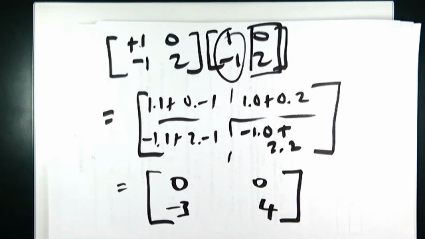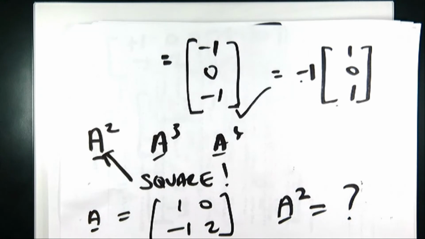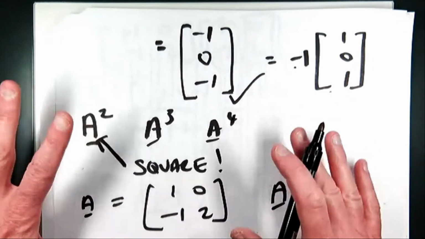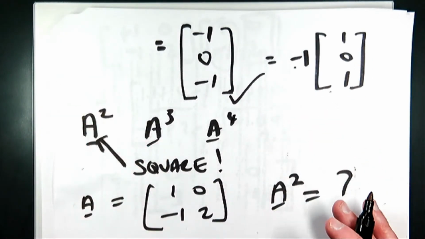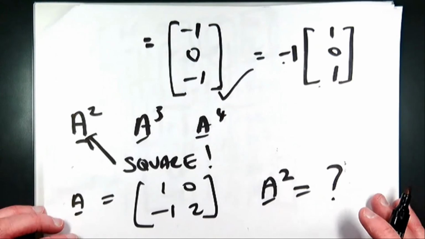So if you have a square matrix with A squared attached to it, it means you take the matrix and multiply it by itself. That's all it means. Because you have the same matrix in your multiplication, it doesn't matter which one comes first, because they're identical. A cubed means you multiply the matrix A by itself 3 times. A to the power 4, you multiply it by itself 4 times, and so on. That's very important. What we've done here is really important, and it's definitely examinable. You will see this as you go through your engineering careers, especially in education. So why not get on top of this?